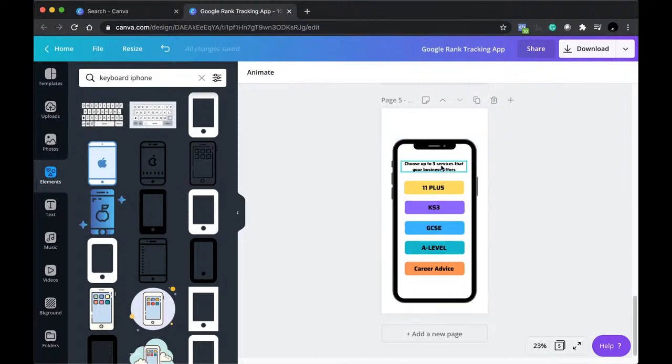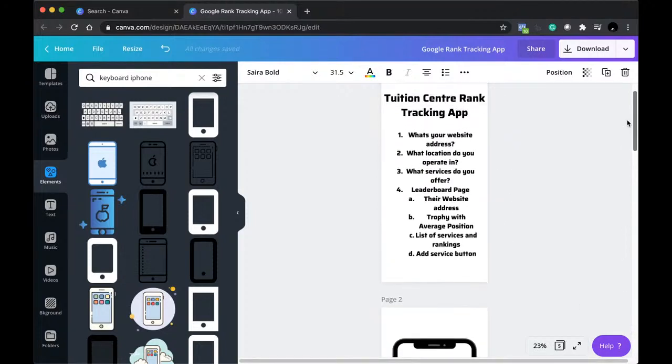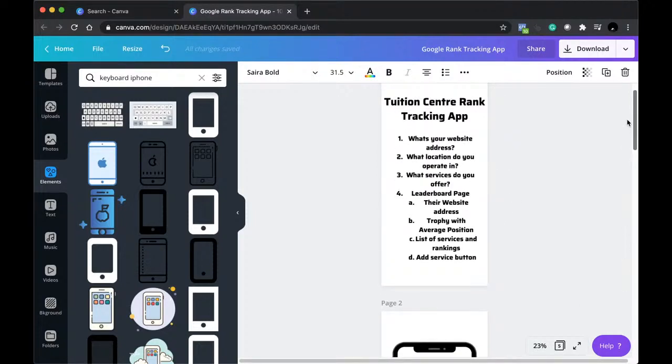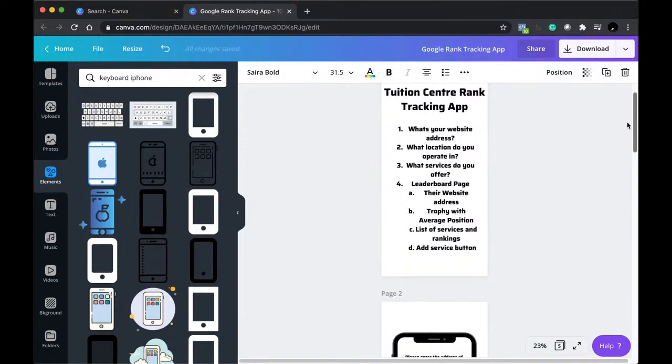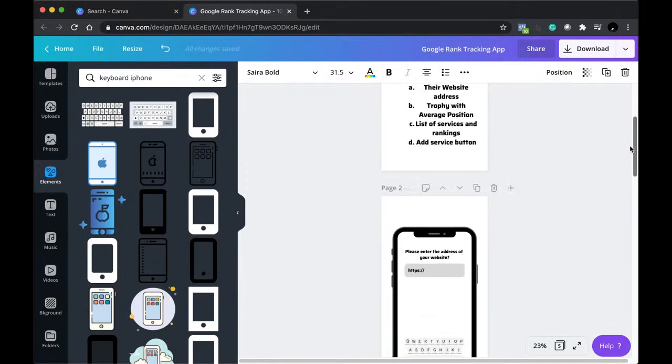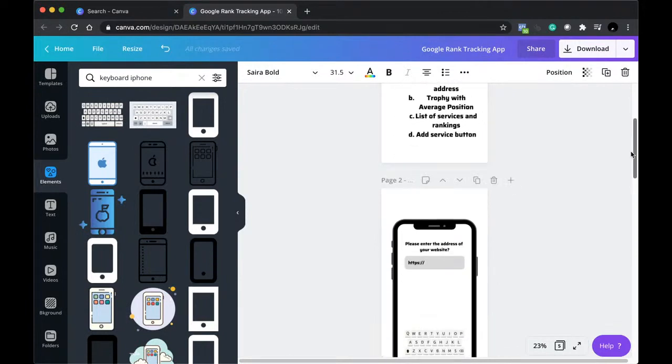Fine, so this is the main page. So let's see, what do we have? So their website address, a trophy with the average position, and then a list of services and their rankings and the service button.